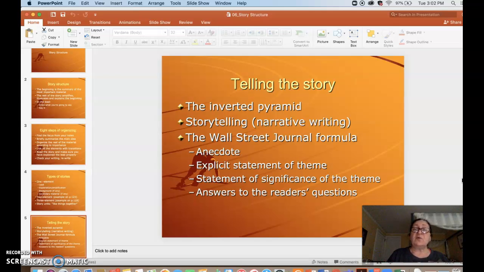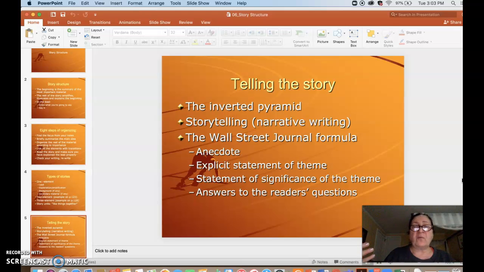Then we have a storytelling, a narrative writing style. A storytelling format will be more appropriate for a personal essay, and by the way, that would be your human interest story. If you want to use a storytelling format, it does not have to be an inverted pyramid. So please pay attention that you can build your structure in a narrative writing style.